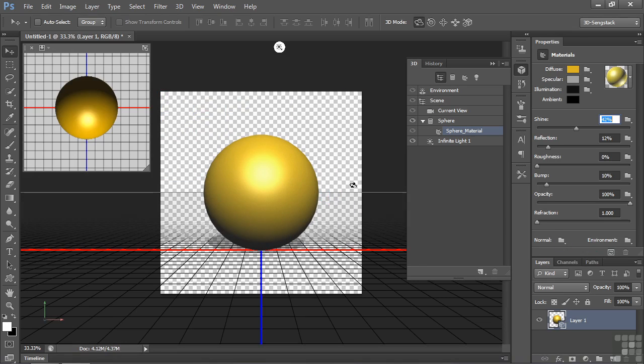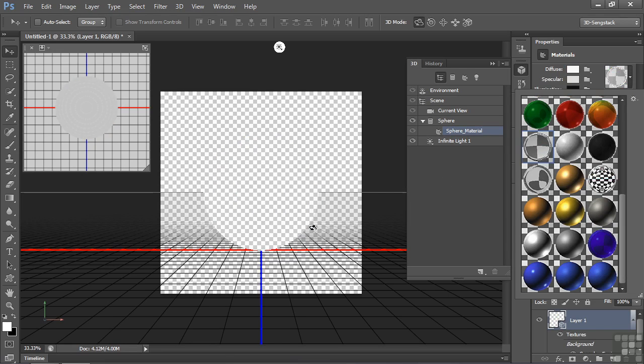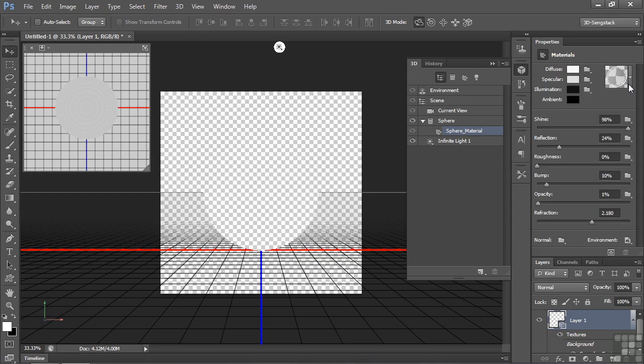Let's change this to something else. Click this drop-down group here and go to transparency like this one. Click on that, glass crystal, and it's gone. We have nothing behind it, so it's hard to see it. I'll click over here to close that down. What's going on here? We see that the color is white. We see that the reflection is set to 24%, but there's nothing to reflect off of at the moment. The shine is 98%, meaning that the little specular highlight is tiny here. But there's opacity down to 1%, meaning it's basically transparent. That's all this is. It's just a white thing that's transparent.